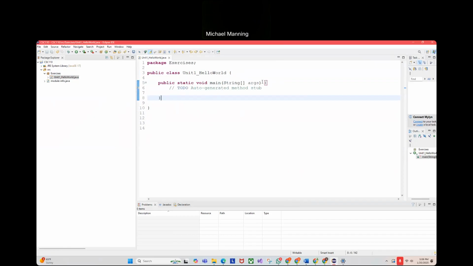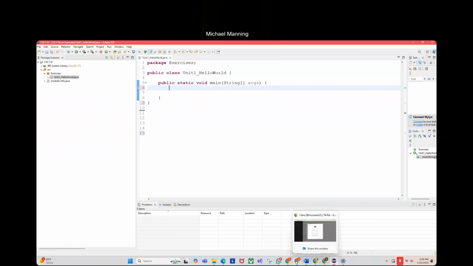And again, the main method has the open and close curly brackets. Nice thing about Eclipse, if you highlight a curly bracket, it will show you the curly bracket that closes it. Sometimes you might accidentally have extra curly brackets, and then in order to know which ones to delete, you can hover over the open ones and see which ones close it, and then you can get rid of the extra. Now this here is a comment, and it is automatically generated and not needed, so I like to delete it. You can keep it, doesn't matter, it's not going to affect your code.